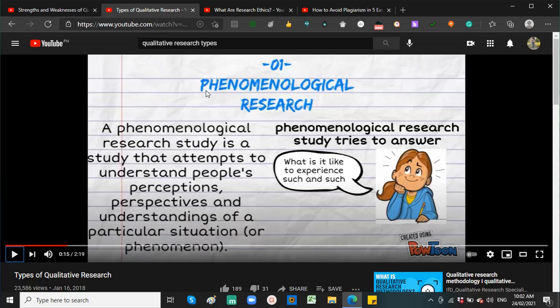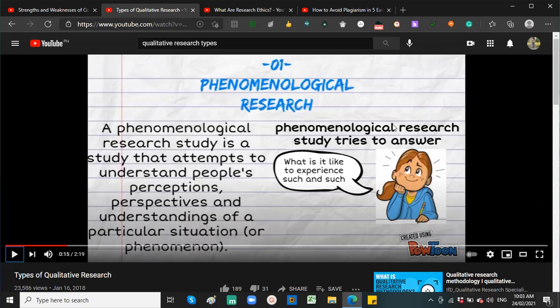And we have to understand this since, again, for Research 1, the focus of our qualitative research is the phenomenological design. Since this is our design, this is how we are going to approach our research. This is done so that all of us in the class will have the same understanding, because of course others already have a background in research and might have a different way of approaching it. In the first place, there are a lot of kinds of research, and a lot of different types of qualitative and quantitative research.